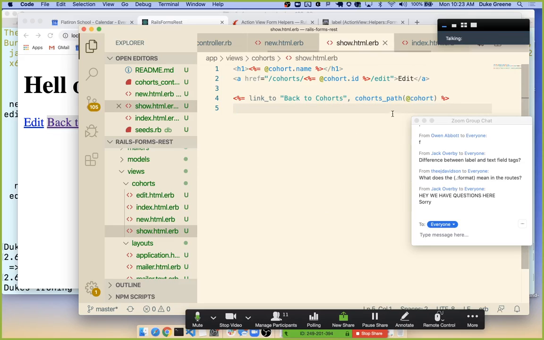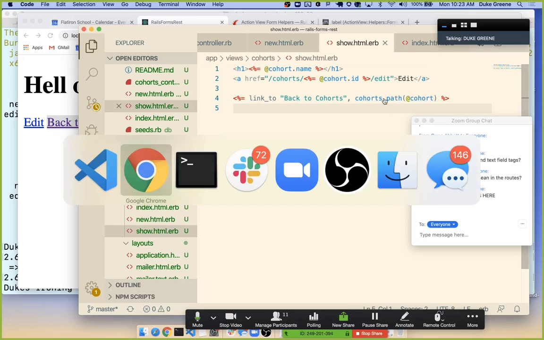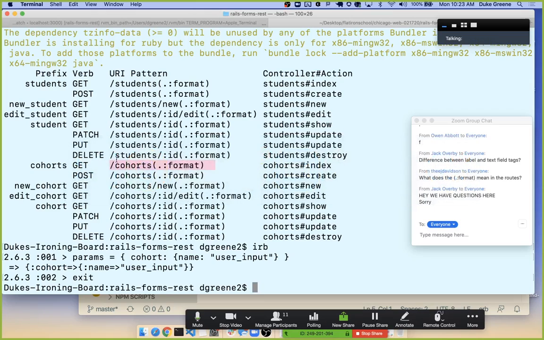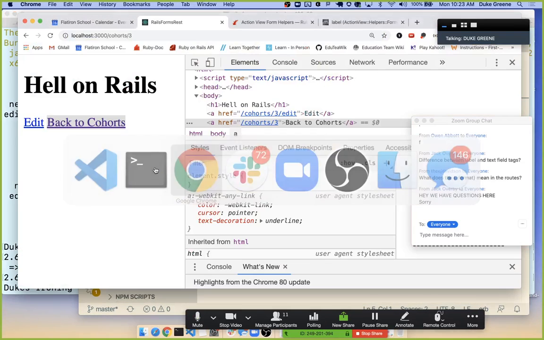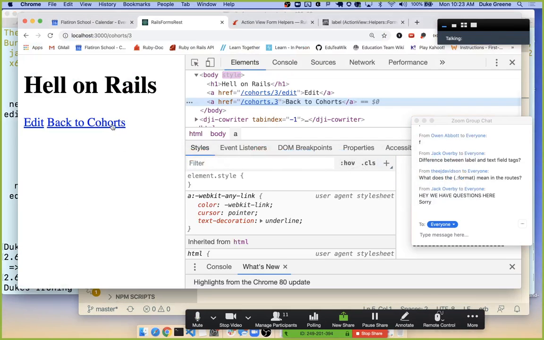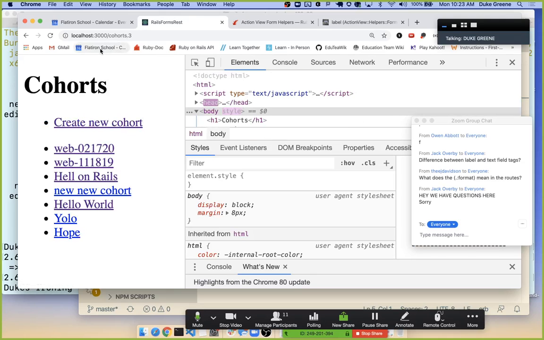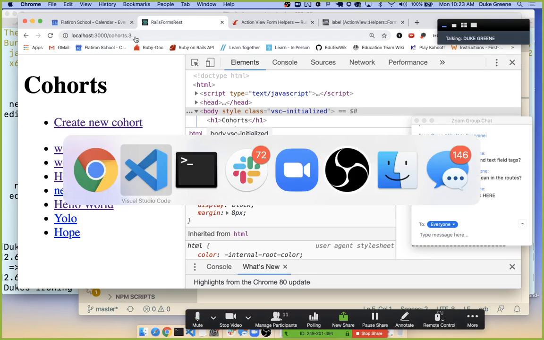And you see what I've done here is I've called on the index path, which doesn't actually require an ID, right? The cohorts path has no ID, just a format, right? The cohort path has an ID and a format. So I'm passing in something that I think is going to fill an ID field because I'm having a brain fart. Instead, it's going to fill the format field. And watch what happens to the URL when I click this. We click on this, and now we're going to cohorts.3, which is very confusing, right?